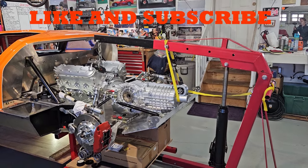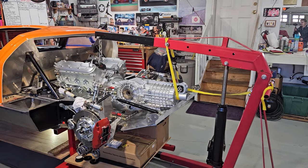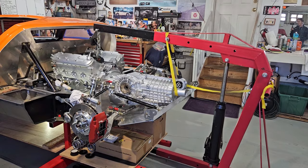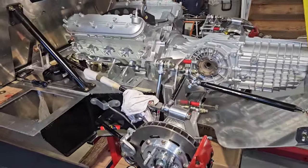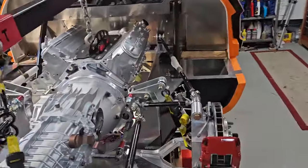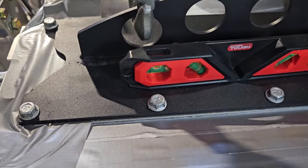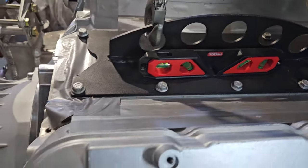Here I've got my cherry picker holding the engine. And then you can see that yellow strap, that's a ratchet strap. And I have a level on the engine. So basically it's level right now in the car. And the level's on the other side here. So you can see that. Pretty much level. And that's the same as the chassis is.